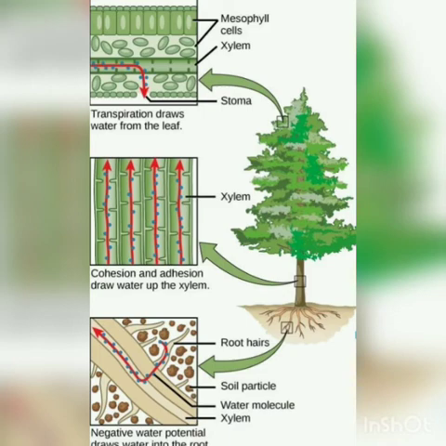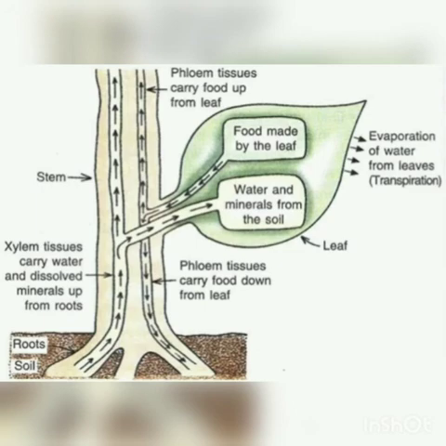Xylem is a continuous network which is present in the plant, and it transports water and minerals to all the parts of the plant, because every part of the plant needs energy. Where does the energy come from? They get it from the nutrients and from the water. So xylem continuously connects the cells one after the other, forms the vascular tissue, and sends water to all the parts of the plant.